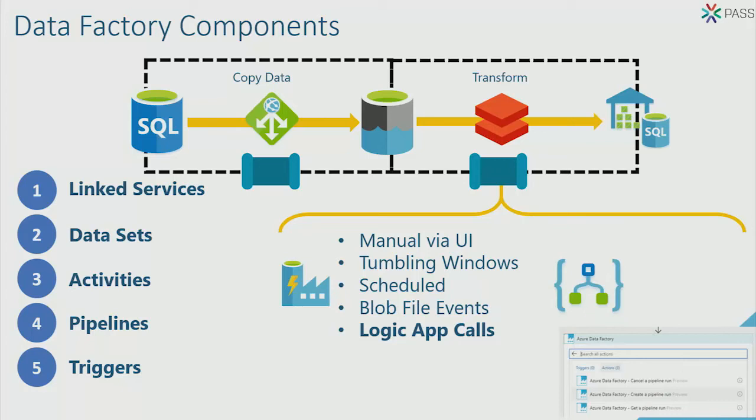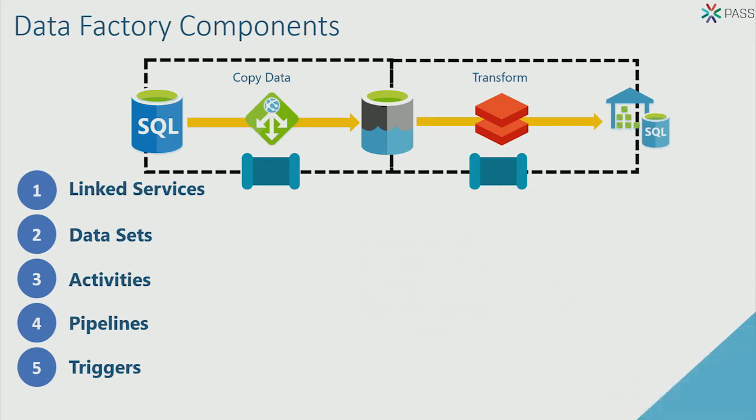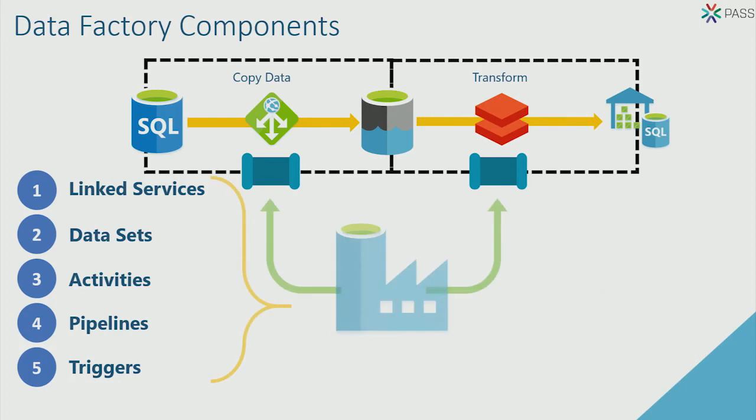And then lastly, logic apps. So within logic apps, if we have some wider sort of bootstrap process, we can use logic apps to trigger our Data Factory pipelines as well. Okay? So that is it. That is your quick intro to Data Factory and the 5 components that we'll talk about for now that go into Data Factory to orchestrate something.